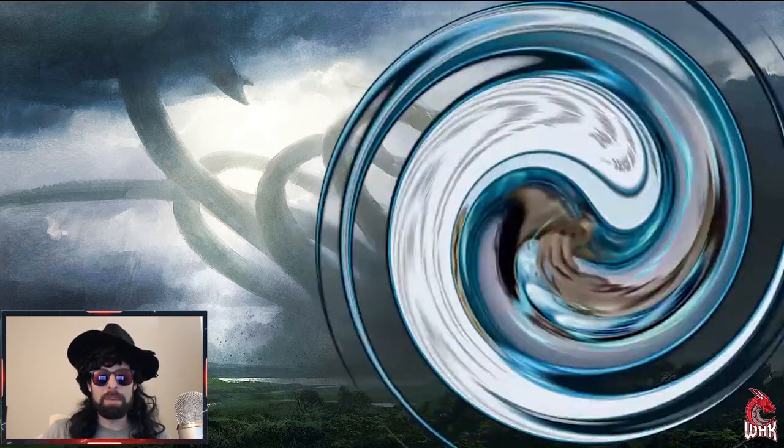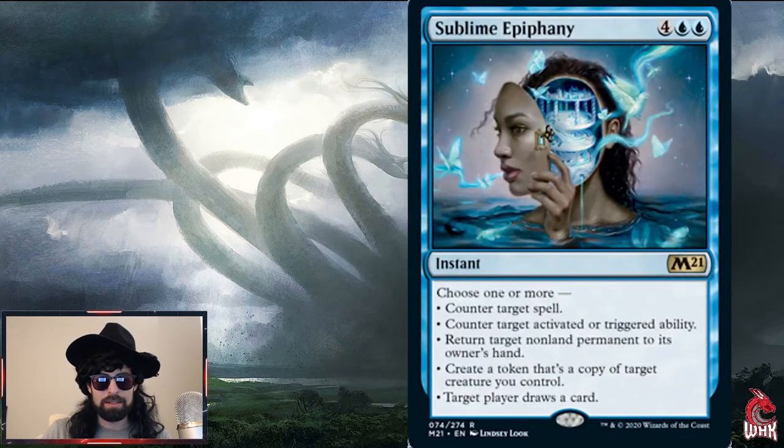Next up is Sublime Epiphany. 2 blue, 4 colorless for an instant. You may say, yeah, that's a lot, but you know what? It does a lot. So you're getting your value. Late game, early game, as fast as you can get that thing out. There's ways of getting it out at any time.